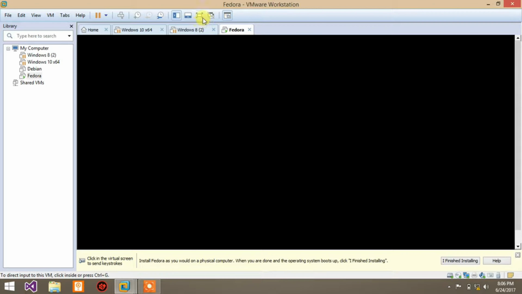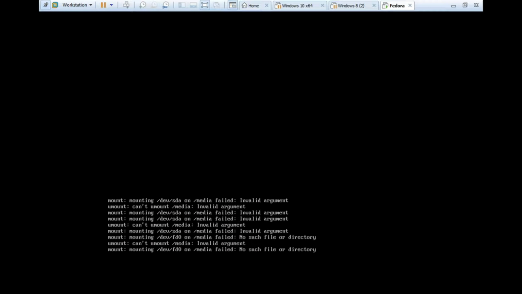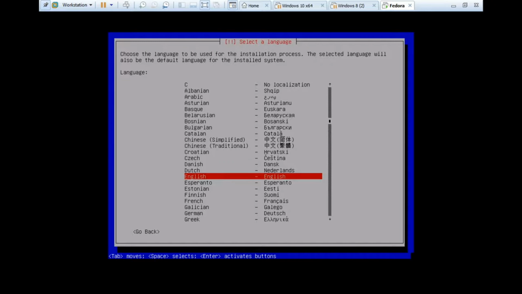While installing Linux you may see a black screen many times and some lines going through it, but don't worry about that, it is normal. Like this you are going to see some lines. Most people get afraid when they see this black screen, but it is normal in the case of Linux.